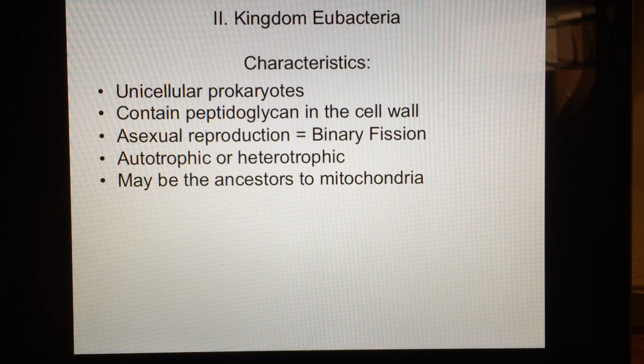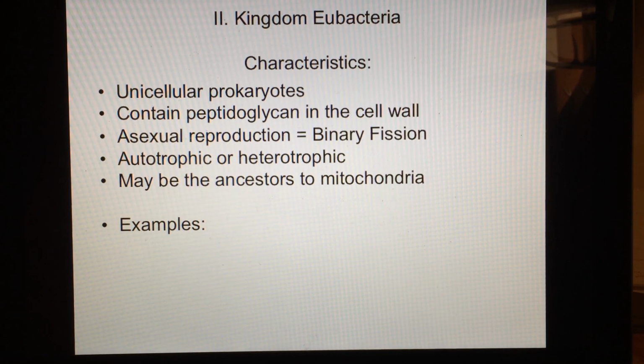And the evidence to that, if you guys remember, is that the mitochondria is the only organelle that has its own piece of what? I'll wait for it. DNA. Therefore, what can the mitochondria do on its own, independent of the rest of the cell? It can reproduce. So that's where, looking at DNA studies and, just logical progression through evolution, Eubacteria are thought to be the ancestors to mitochondria. Pretty cool.